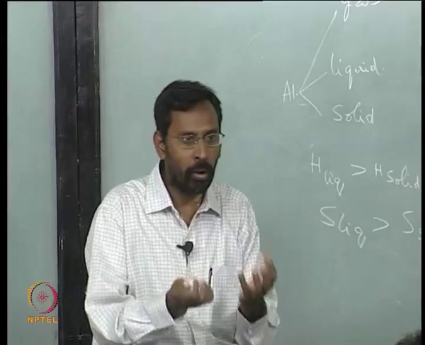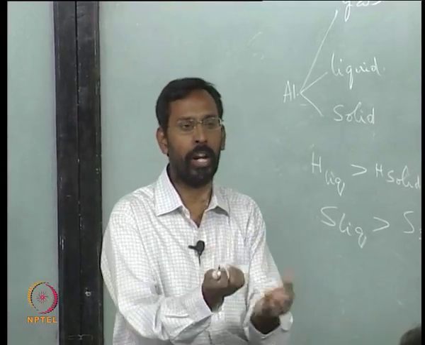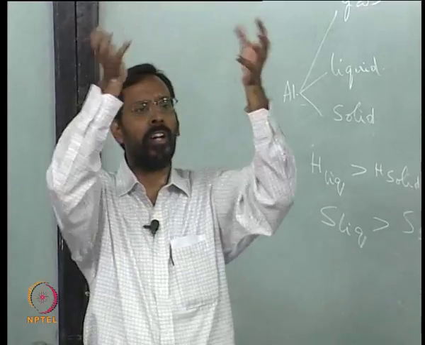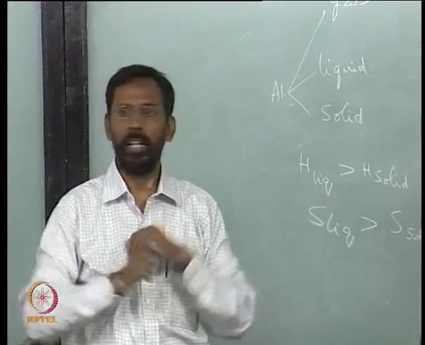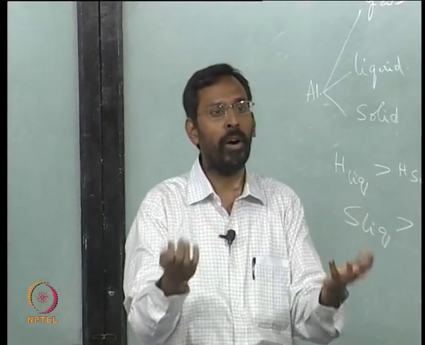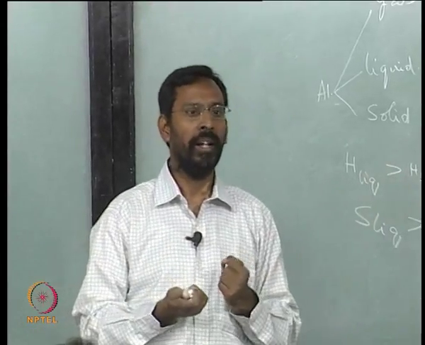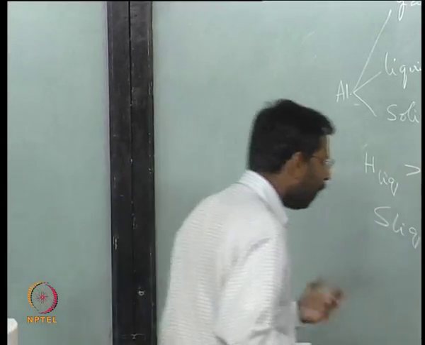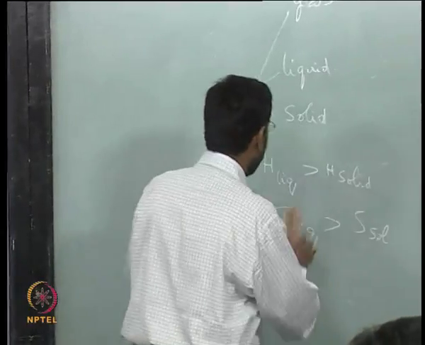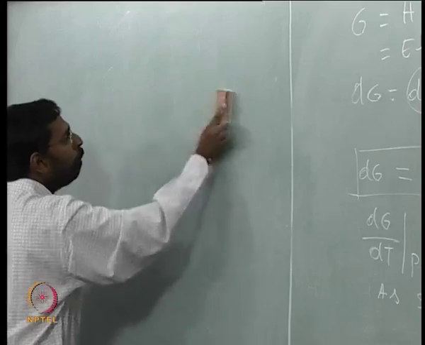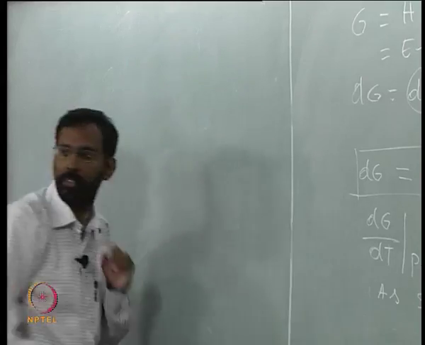And if I take this lower entropy, lower enthalpy phase, which is a solid, and take it above the melting point, I cannot retain it as the solid. It immediately starts transforming into a liquid. Though it has a lower entropy and lower enthalpy, it does not want to remain. So that is where people thought, what would help us understand the stability in terms of one parameter, and that turns out to be free energy.